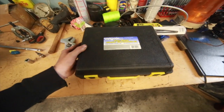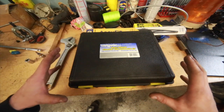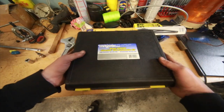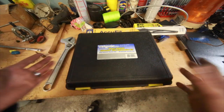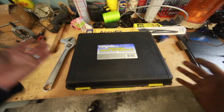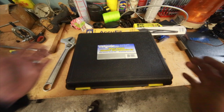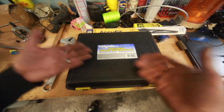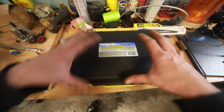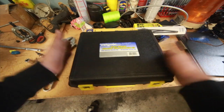At first glance we're looking at a really nice blow mold case. A lot of tools come in these blow mold cases nowadays. For me, if it's a set I usually keep the case, but if it's a one-off tool — like a wrench or a ratchet — I generally end up throwing those away. I think the reason they package single tools that way is because it takes up a lot of space, and that's how they sell bigger tool boxes. For a set like this I like to keep it organized, and this is definitely a nice, solid one.